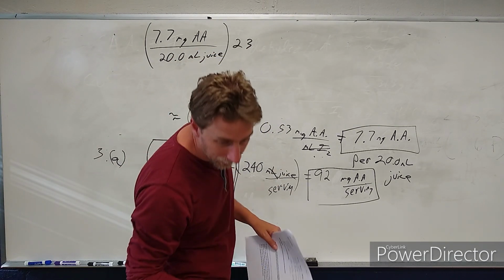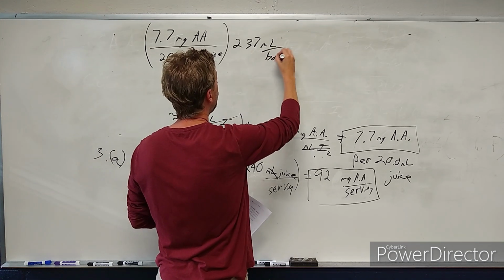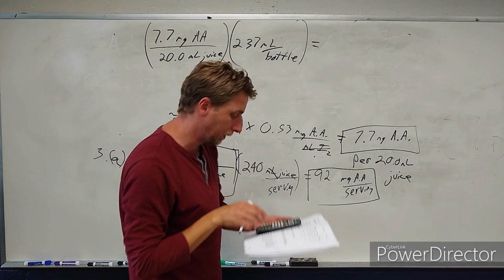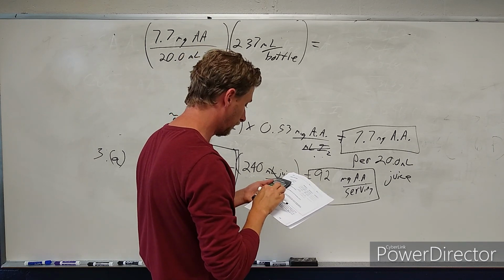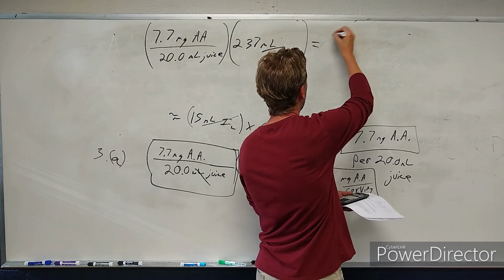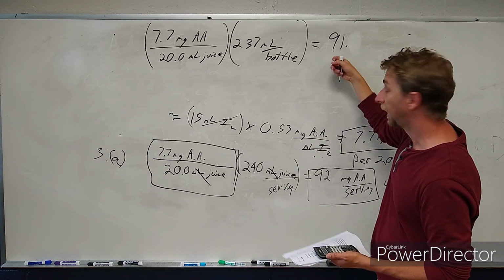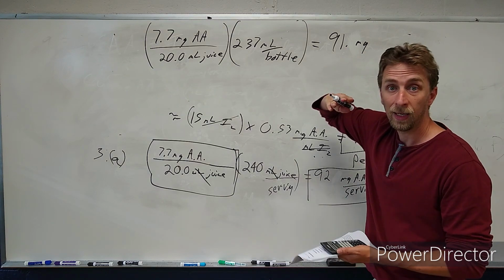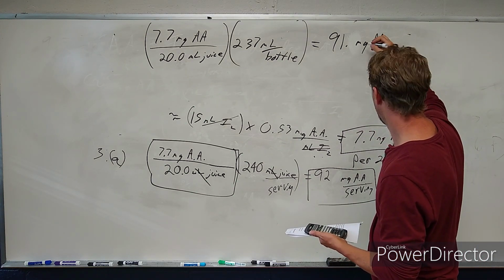It says 237 on the label, right? Yeah, we're going to put 237 milliliters per bottle. Then what does that come out to be? Well, we can be picky and say 237 times 7.7 divided by 20. And what do I get? 91.2, which rounds off to 91, which, again, with significant figures, 91 and 92, that's the same, okay? Because we only know that last significant figure plus or minus 1, because that's all the precision level that we had. Milligrams of ascorbic acid per bottle.